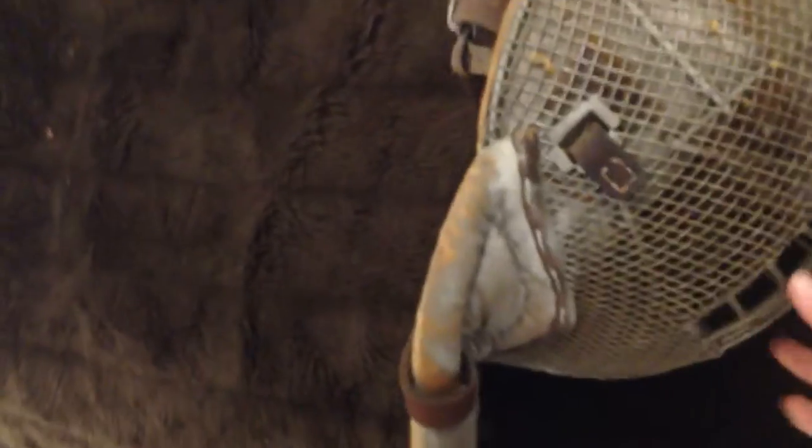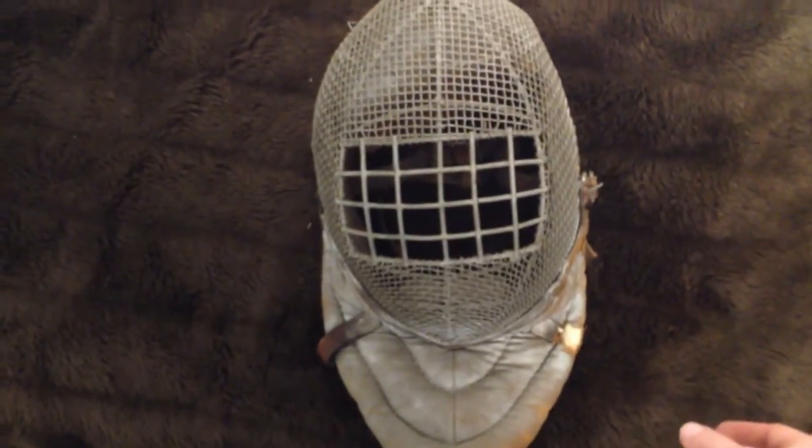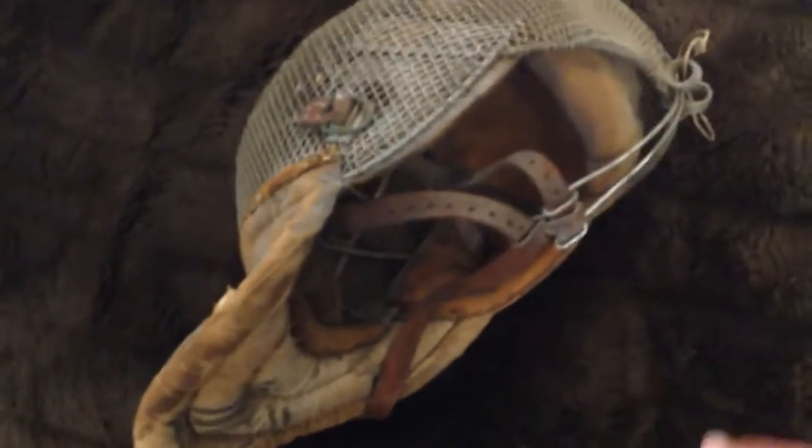What is this? Well, this is a general pattern saber, so it's a US fencing helmet for cavalry, single stick, back sword, saber, usually the wooden wasters, and bayonet training. And this is in incredibly good condition, relatively speaking. The neck pad, chin pad, throat protection, the ears are actually stuffed. It still has the cap, and more importantly, it has the leather fittings. It has all the leather fittings, including this little side strap bit here.